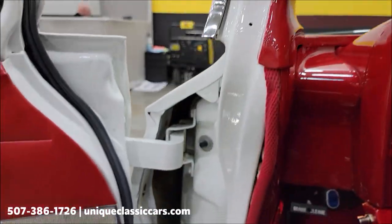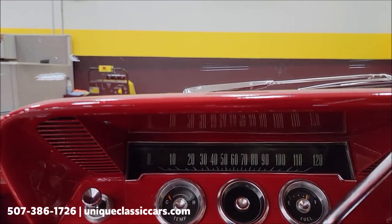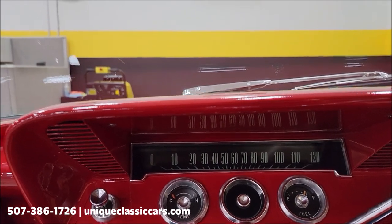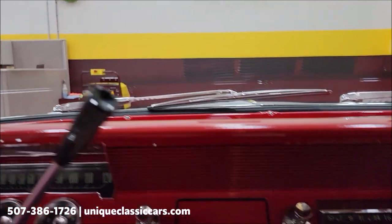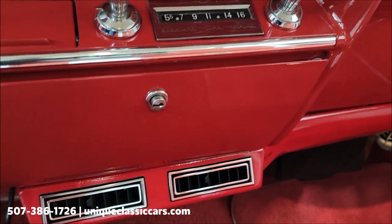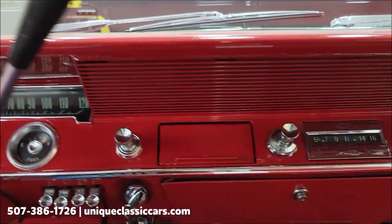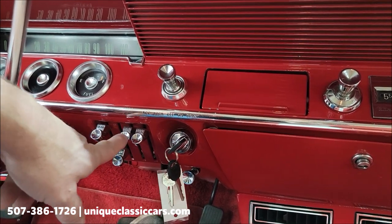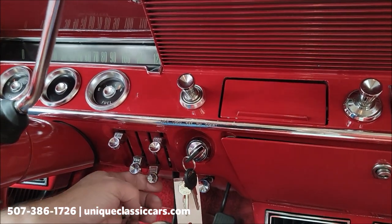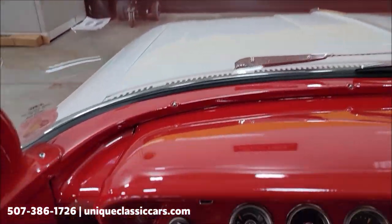A couple of things to note up here — there is a blue switch right down here; that is the electric cooling fan switch. See how easily that starts, and it sounds good too. One thing I did not have powered up was the radio — looks like it's just an old stock radio. They added the vents down below, painted to match, blending in very nicely with the dash. Running off the original controls — that'll turn the fan on, let the AC kick on, push that one down, and again it does blow cold. Nicely painted dash.